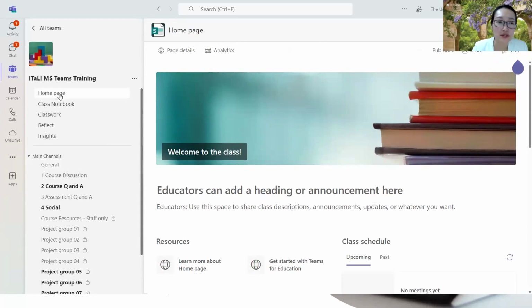However, we do not use the home page because the home page here is like the home page for the LMS, and we already have our Blackboard to post all of our learning material. The student view of the home page is the same as your view. And we will let the students know that we are not using the home page.